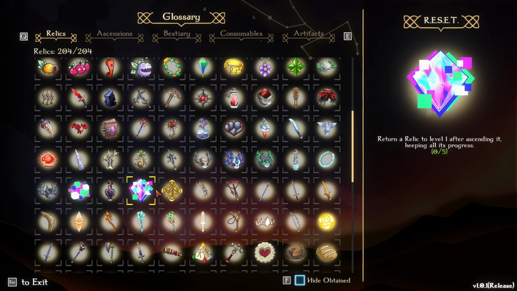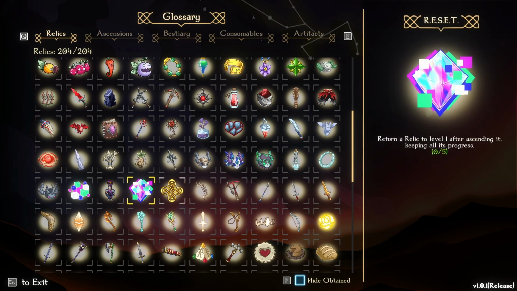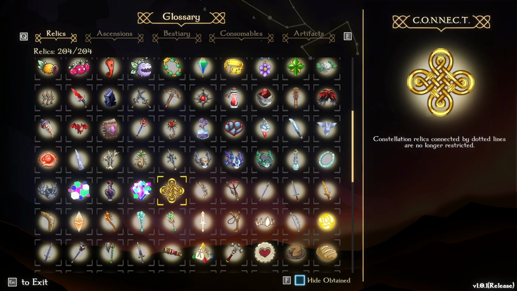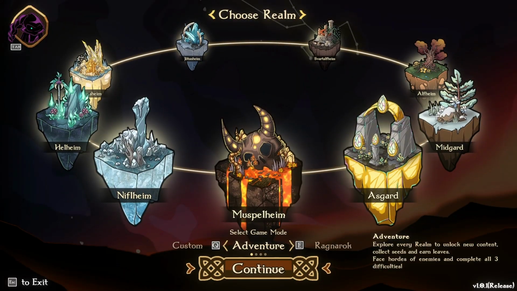Reset and connect are some of the strongest relics in the game, so that mastery of his at level 10 is extremely powerful. A lot of the time people reroll Missing trying to get reset and connect so that you can get such broken combos. So let me show you what I mean by that. If we go and start a run on Missing, just so I can show you what his tree looks like.